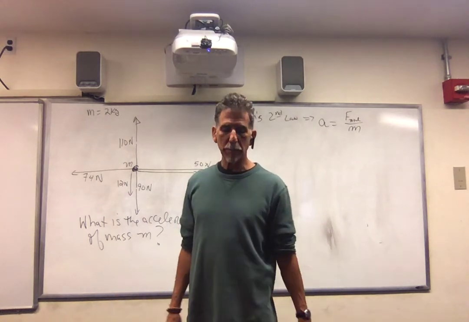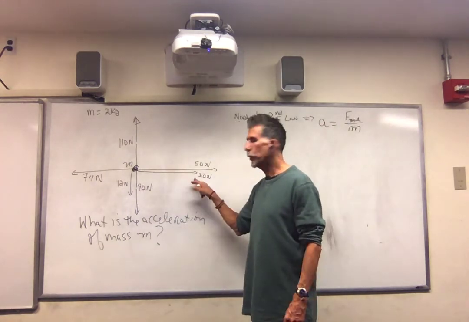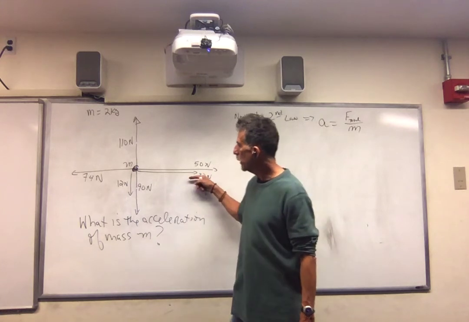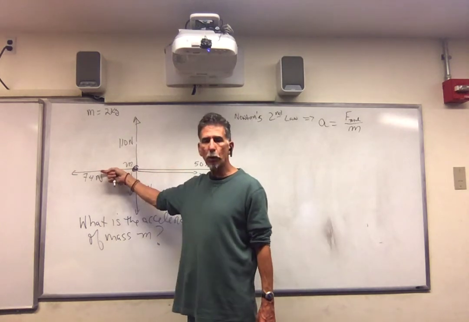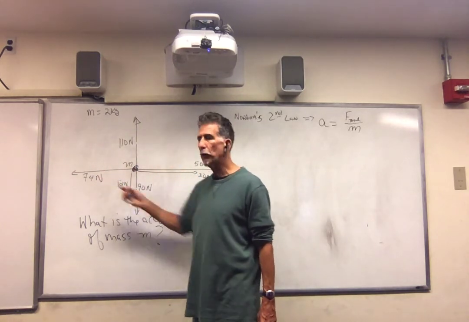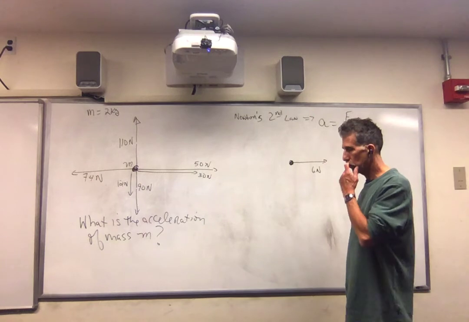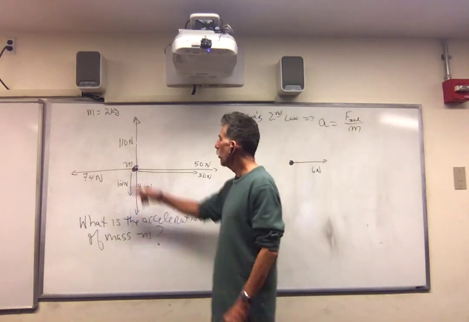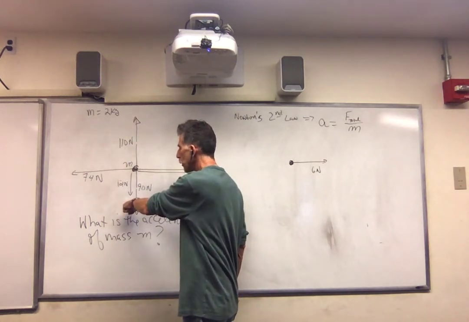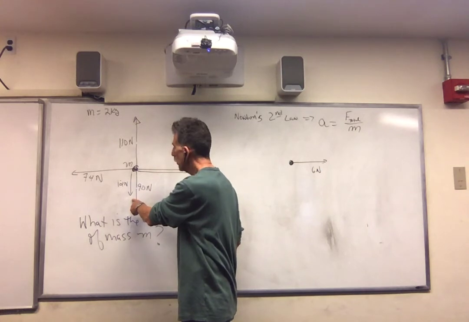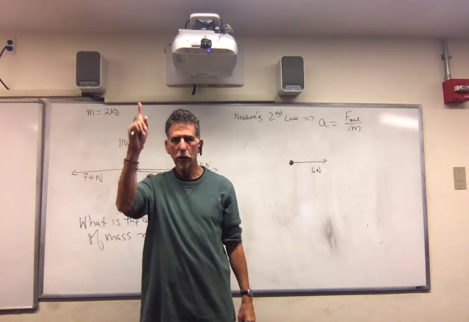To do this, we just have to add vectors. Let's look at the collinear ones. 50 and 30 is 80, but this way is 74. So if I have 80 in this direction and 74 in that direction, what is 80 minus 74? I believe we have 6 newtons to the right. Let's look vertically. 110 newtons going up. Here we have 90 plus 12, which is 102 newtons that way. 110 going up minus 102 is just 8 going up.